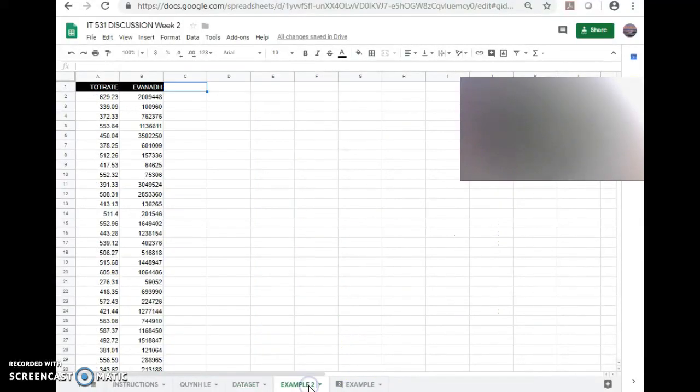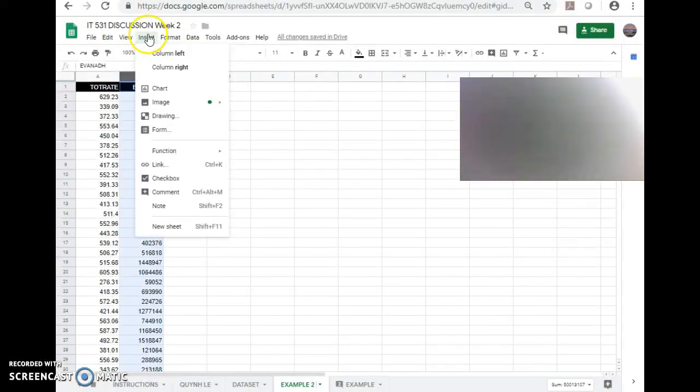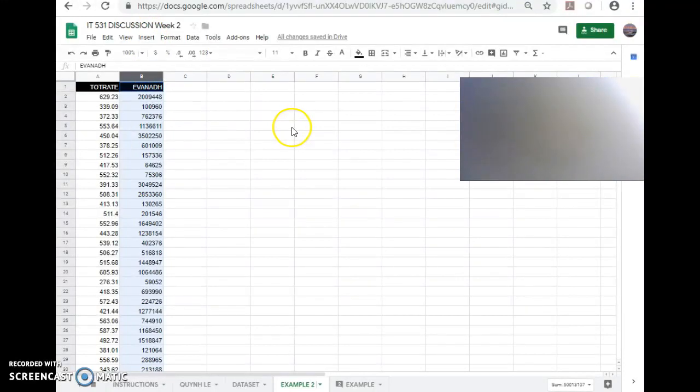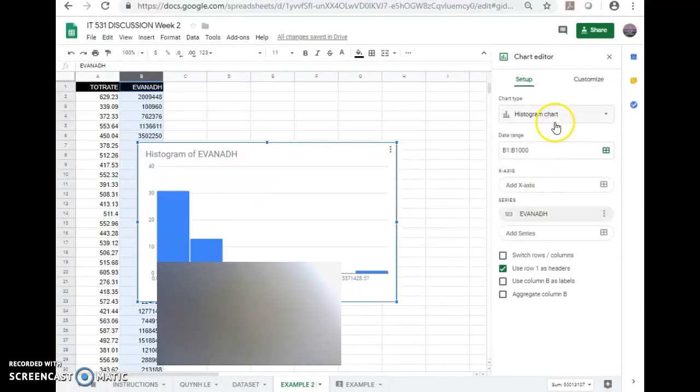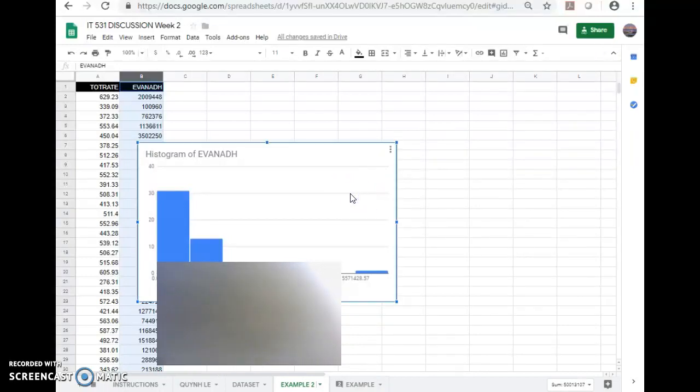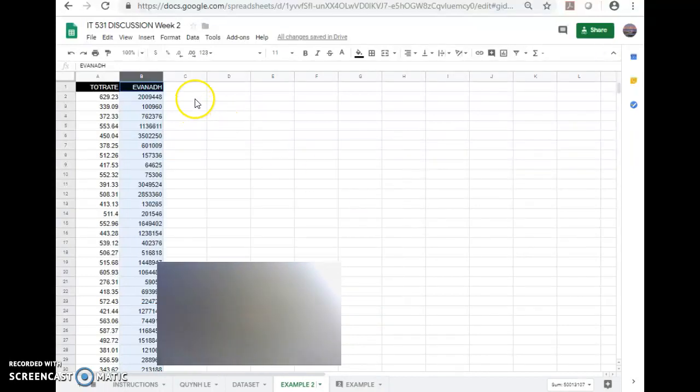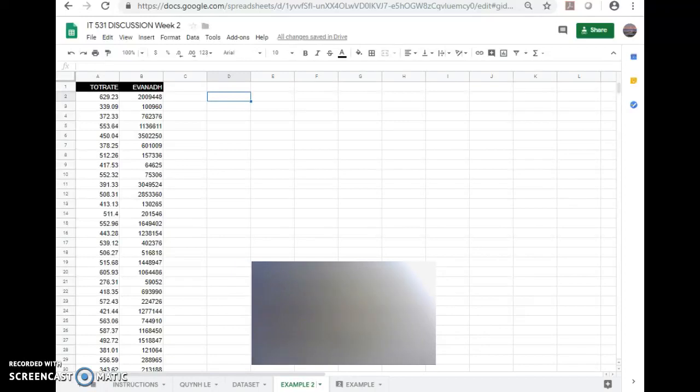Going back to your two variables. As you begin your analysis for the charts, just select your variable, insert, chart, and that's it. Give it a second. Then you can actually select your type of chart. Well, that depends on what you're analyzing, but you go through all these prompts. But let me get rid of this. Let me delete this chart. But I just wanted to show you that it's pretty easy to do it in Google Sheets. Let me move this back here.